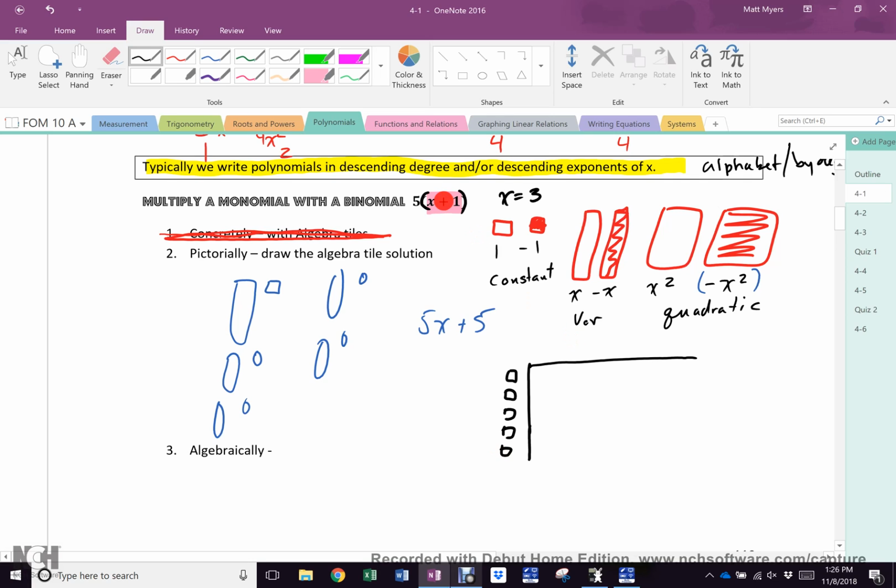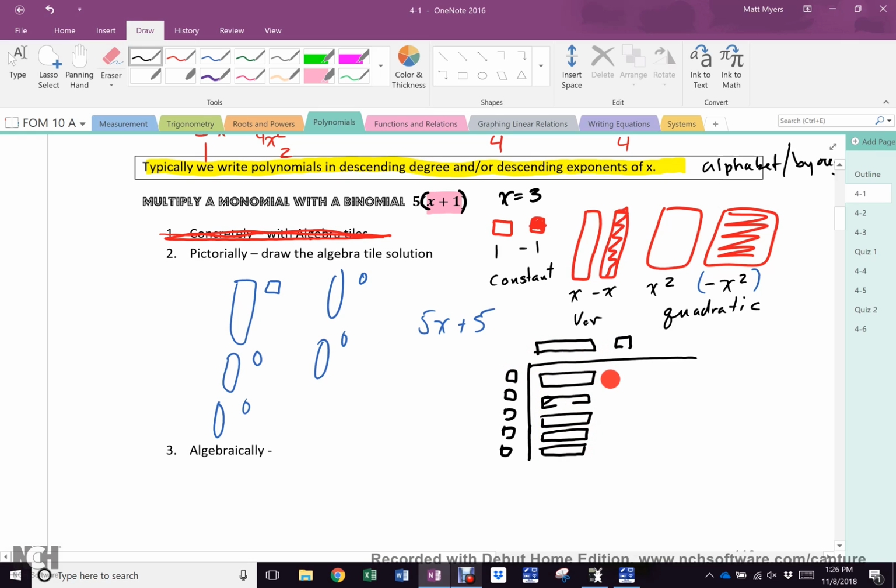The other factor is x plus 1. X, because we don't know how long that is, and since we don't know how long it is, we have to give it a variable, because it's an unknown value. And then plus 1, we know 1 looks like that. So I get that x, because that little 1 stretches out that length. Then I get that little 1, but it stretches out to that length. And I do that 5 times.